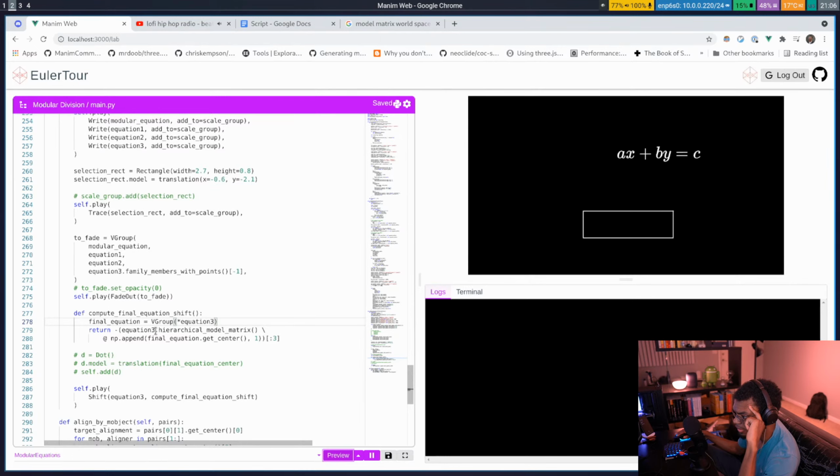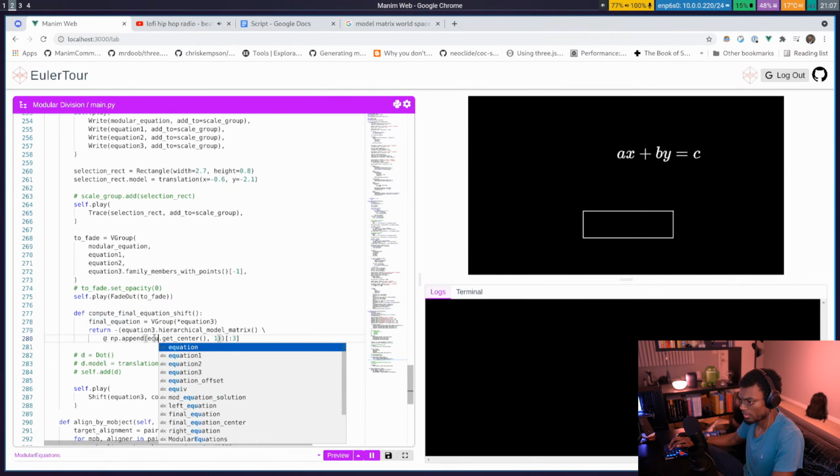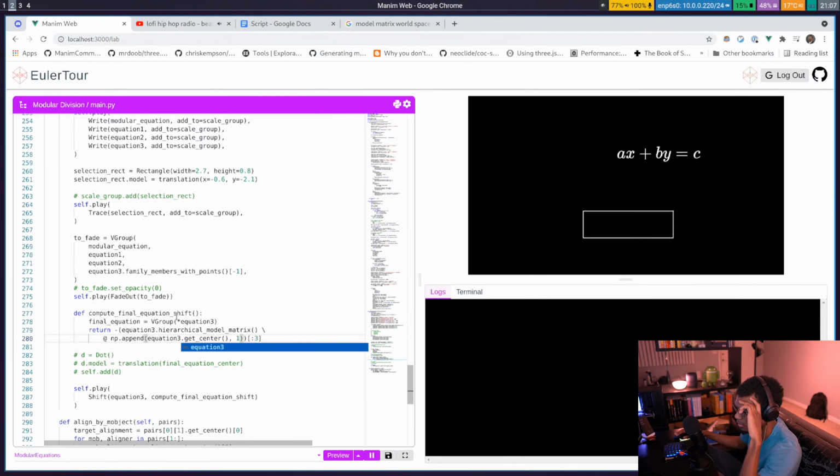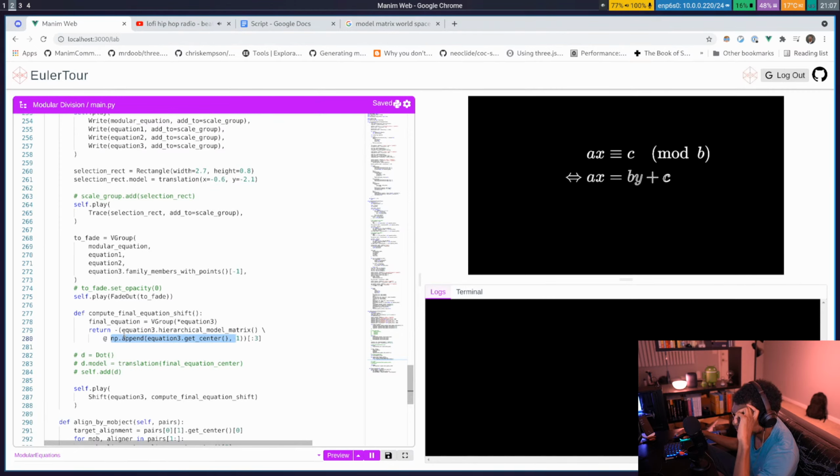No, that didn't do it either. Equation 3. V group of equation 3. That's kind of weird. I think I just want equation 3 here. If I get the center of equation 3, I transform that by its model matrix.